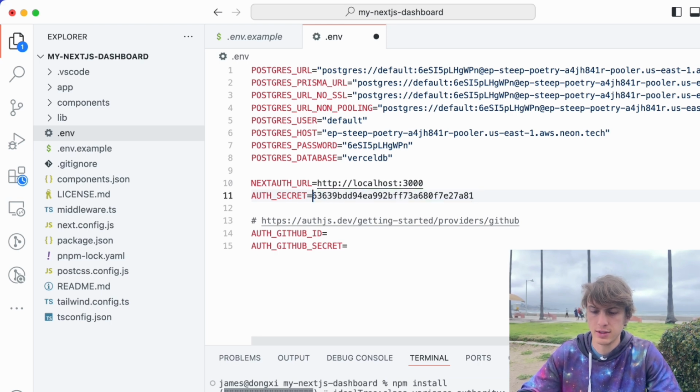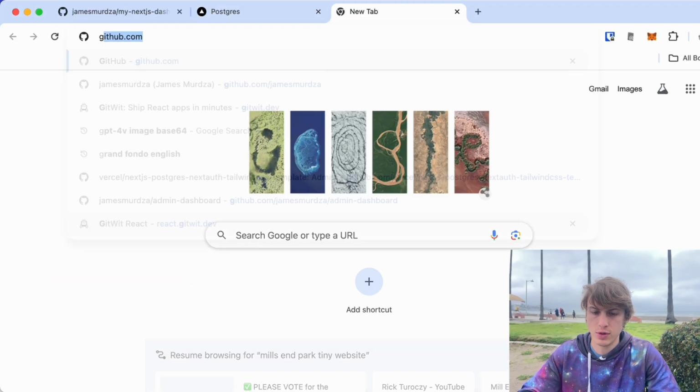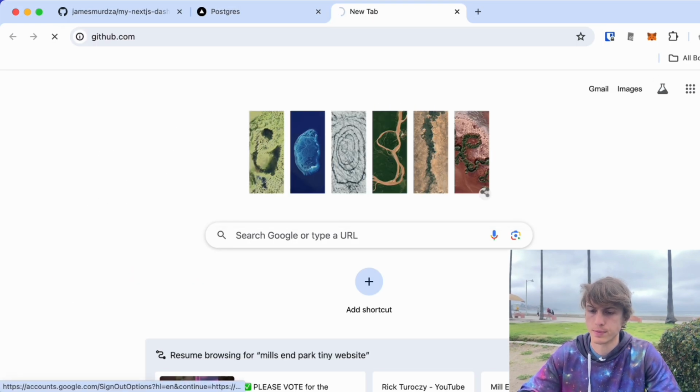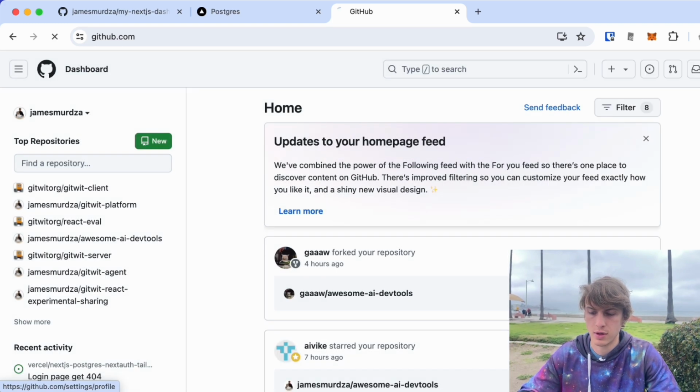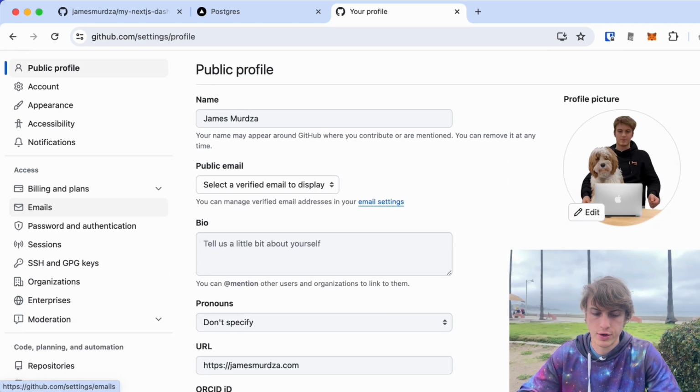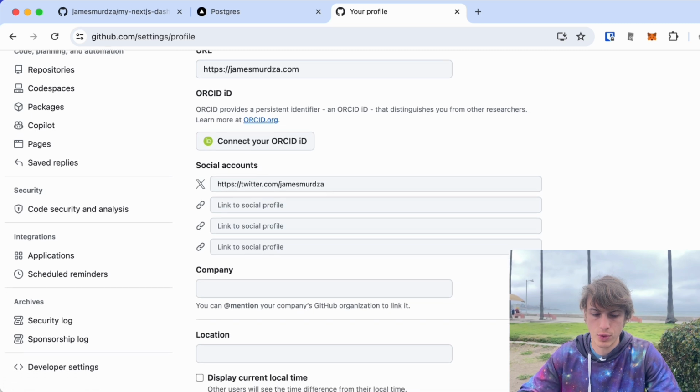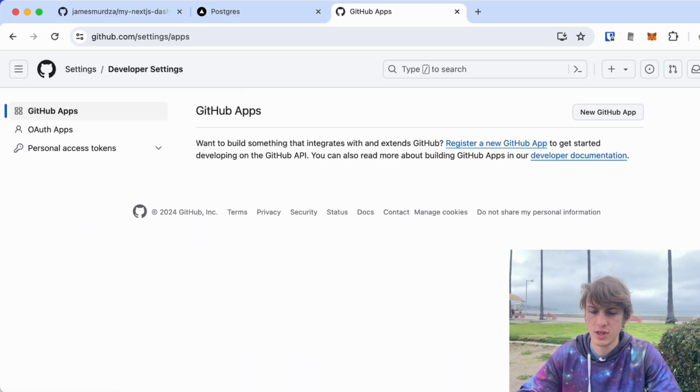And let's see, for GitHub, I'm just going to go to my GitHub and go to Settings. Then under Settings, I will go all the way down to Developer Settings.